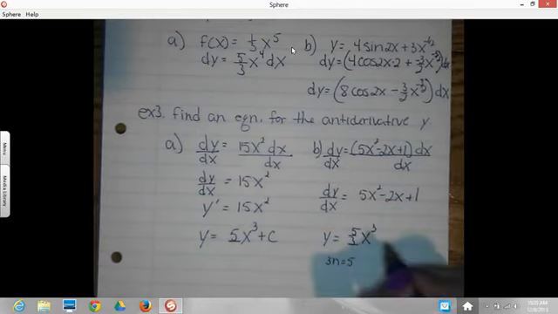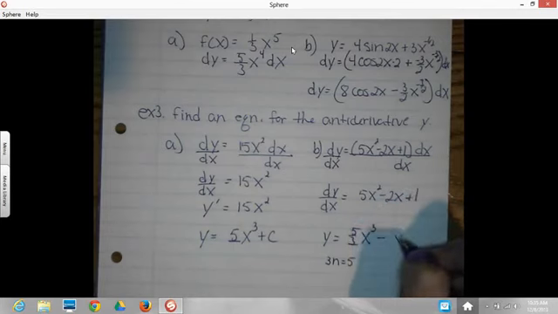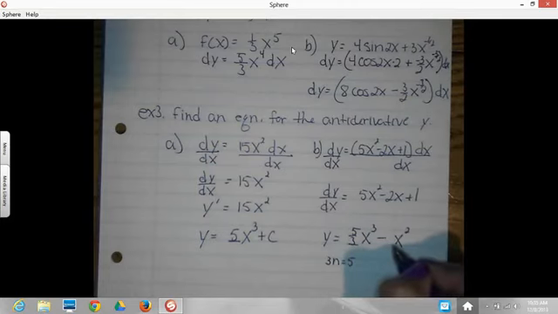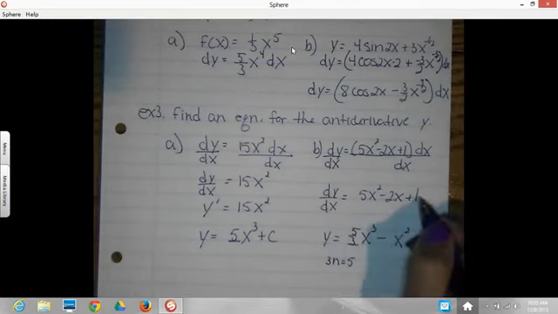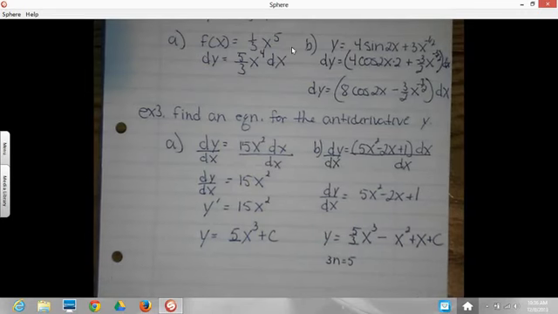Minus, this one has to have an x squared. And if I check the derivative, the 2 would come down. 2x to the first, that's exactly what I have, so I don't need anything there. And this, what's going to give me a derivative of 1 is x, and then I need a plus c. Okay, that's all I've got.